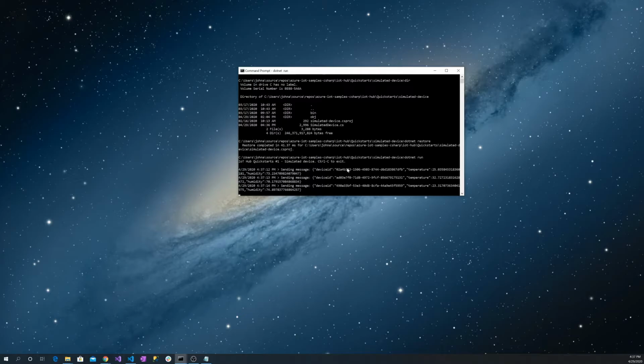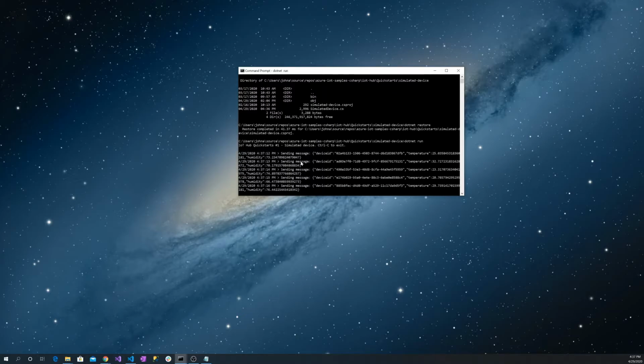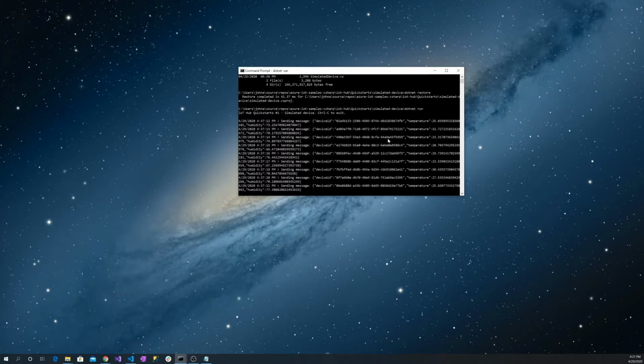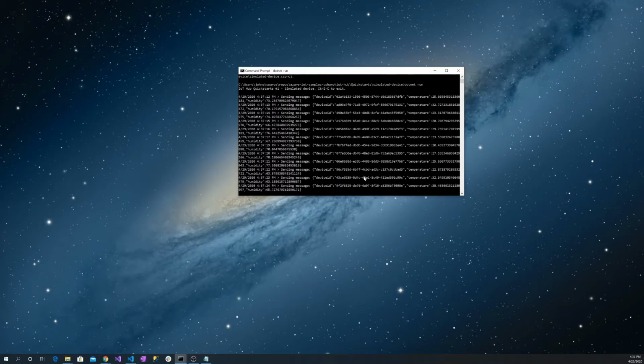Now you can see that it's sending the telemetry to the IoT hub at this point. I can leave this running. I'm going to stop it for right now, but I can leave this running, and this is actually sending the data to Azure IoT Hub.